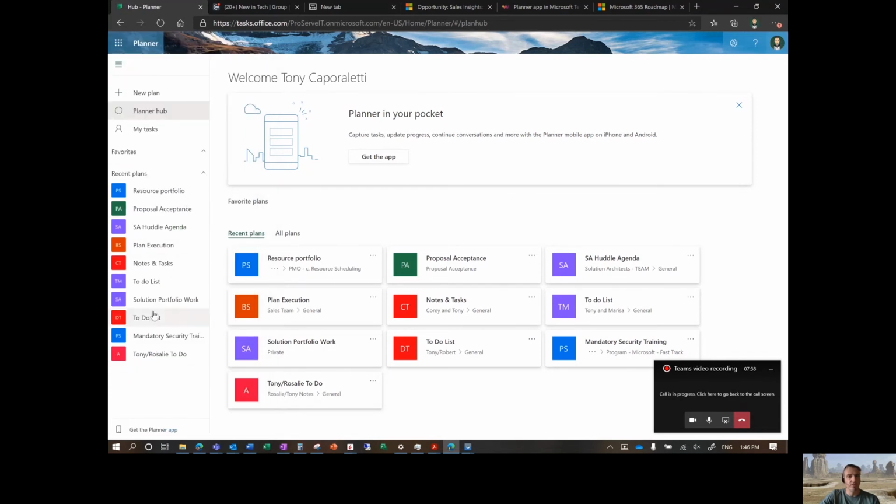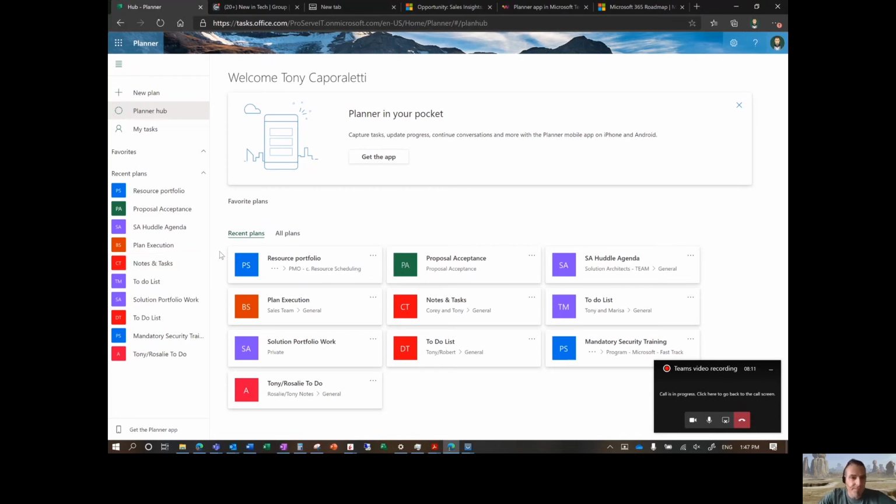You'll notice when you pull that up, I don't use this all the time, and I certainly don't use all of these in here, but these are the plans that have already been created by other people inside the organization. And I've created one here called Proposal Acceptance for our demo today. I'm going to show you a little bit of how this works. I know other departments within the company are using this more intensely than we do, even in the sales team, but I thought I'd show you different ways that we use it, and you might be able to take something away from this.